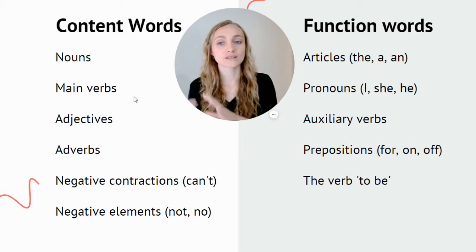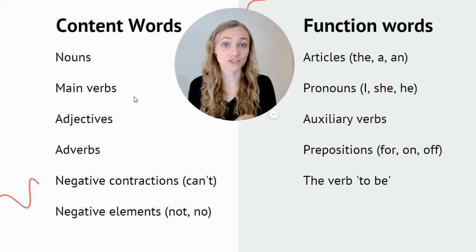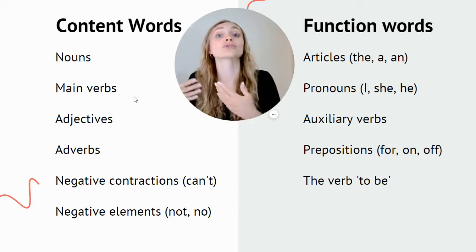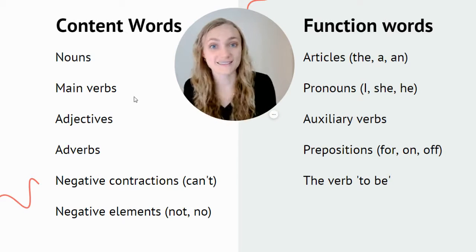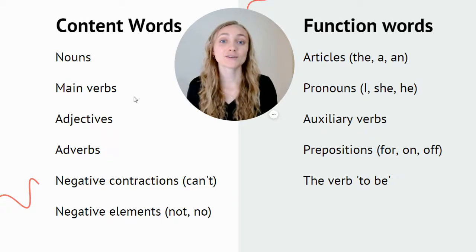But for now, focus on the fact that content words, when you are listening to people, they're going to stress the most important words. I just did it right there. They're going to stress the most important words. So I put the stress on the word stress because that's what we're talking about, okay? So as long as you can pick out those couple of words that are being most emphasized, then you will be able to pick up on the majority of the message.